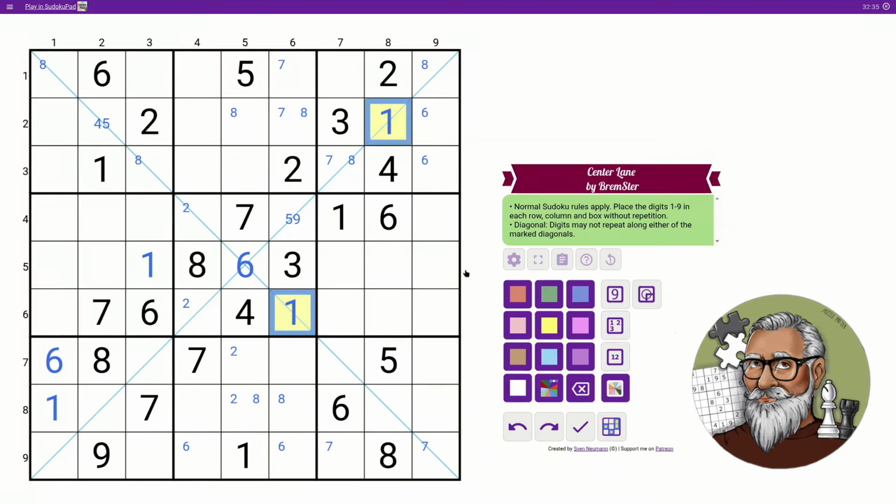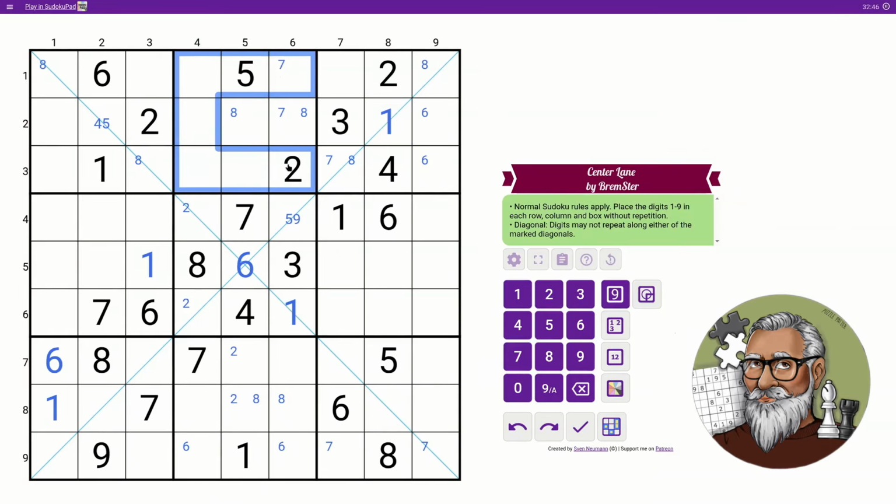Right, that was quite complicated, I think. But very interesting. Very, very nice. Now, where is 1 in box number 2? Well, it's not in columns 5 or 6, and it's not in rows 2 or 3. So that's the last possible place for 1. Now we have all the 1s. Okay, progress. We have progress.